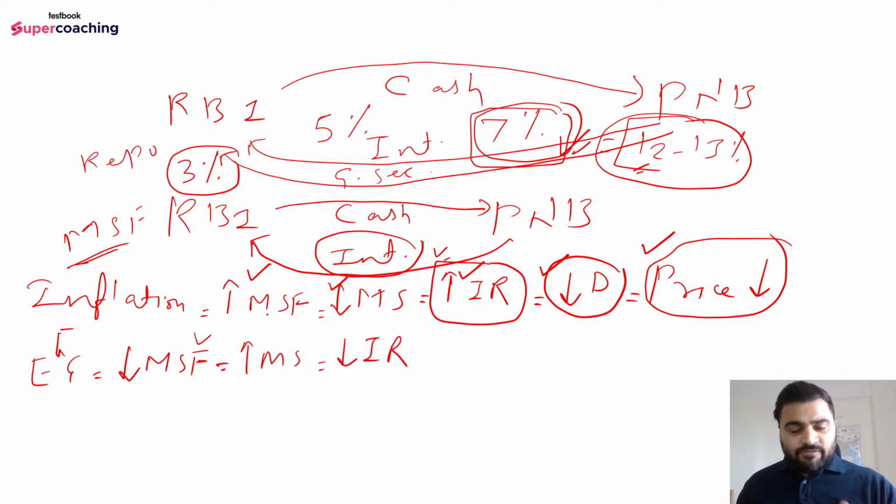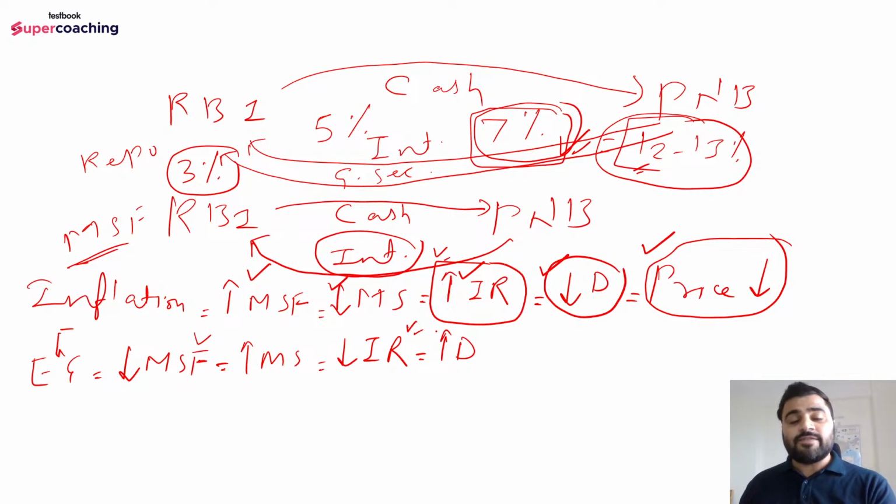Why this? If money supply is excess and demand is less, supply is more, then definitely the interest rate will come down, right? So this is a common principle of economics. I hope you are getting it. So the interest rate will come down in the economy, and once the interest rate is coming down, then what will happen? Demand will increase. Why? Because now we will go to the bank to take a loan to purchase a house, car, bike, iPhone and whatnot. Why? Because we are getting cheaper loans.